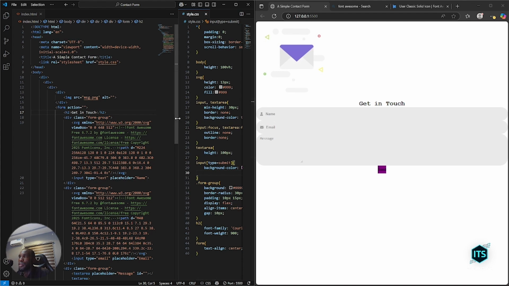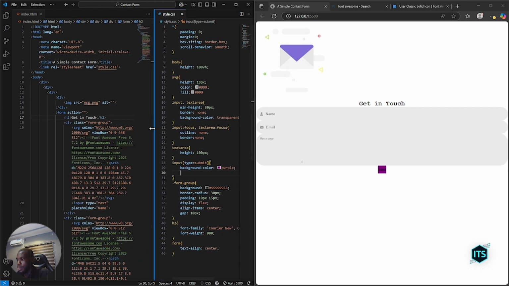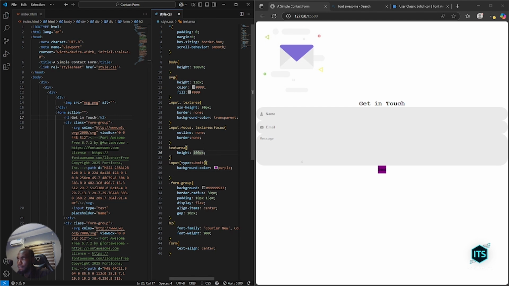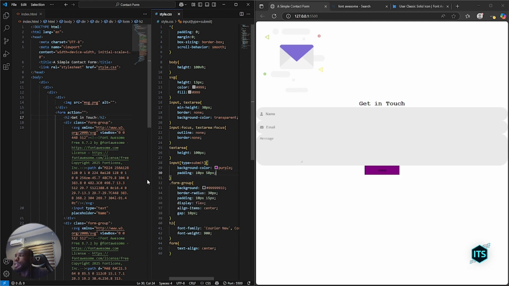Let me give it some space so you see exactly what I'm doing. So can I say padding? We'll give it 50 pixels, 10 pixels. That's vertical and horizontal. So now I've just done the opposite. Then we'll give the same border radius.